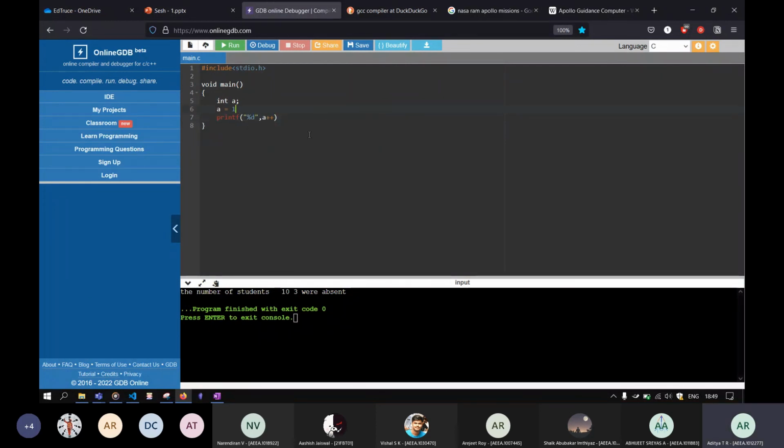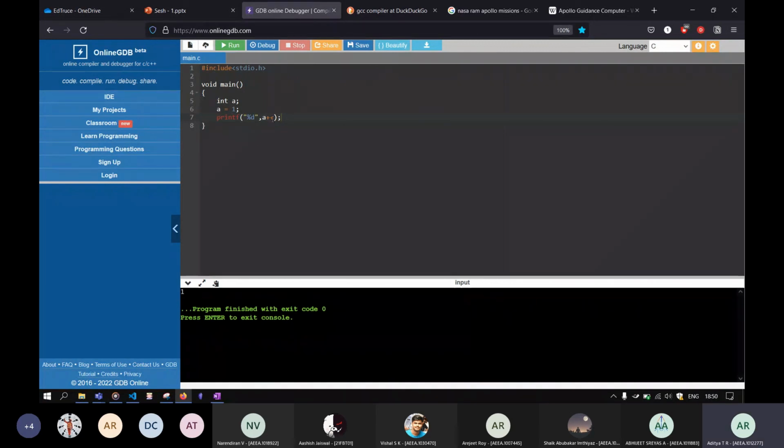See, I forgot a semicolon over there, a common mistake people make. A plus plus does nothing but A equal to A plus 1. It's a shorthand form of writing that. I will run this. So the result should be 2.